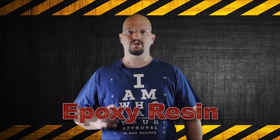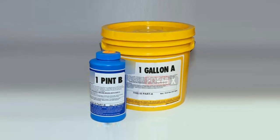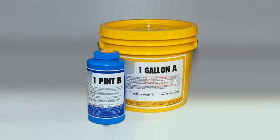For those of you who find this to be somewhat of a put-off, or consider it a hazard, rest assured, because there is an alternative. That alternative is epoxy resin. Epoxy resin is what's called a 2-part resin, not a complete resin like polyester. It consists of a part A and a part B.